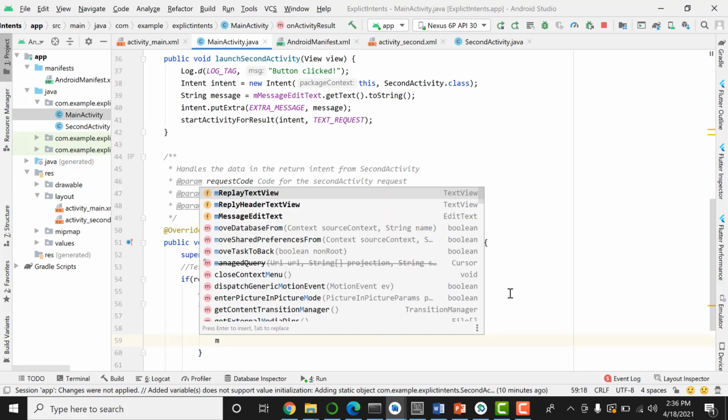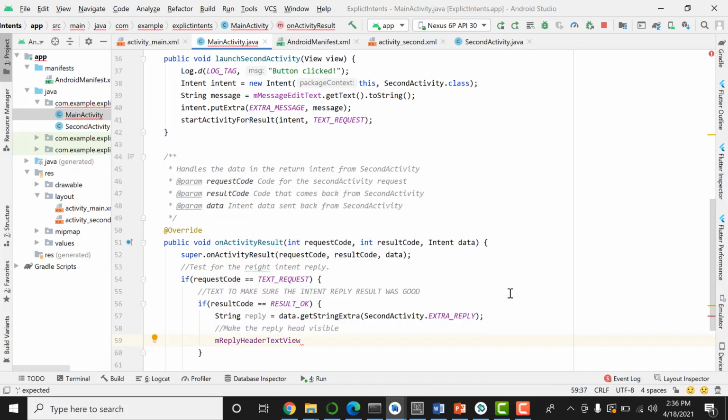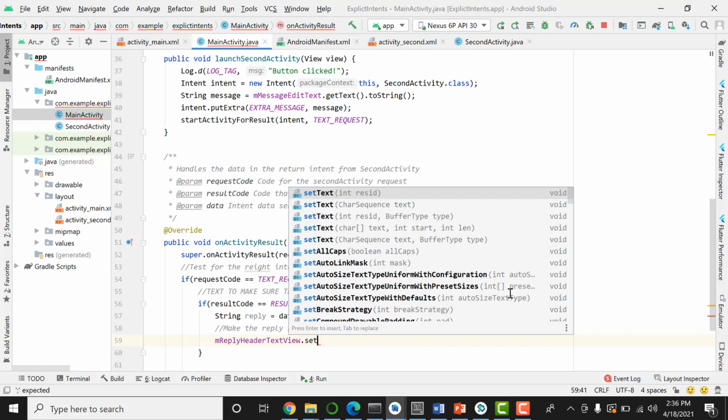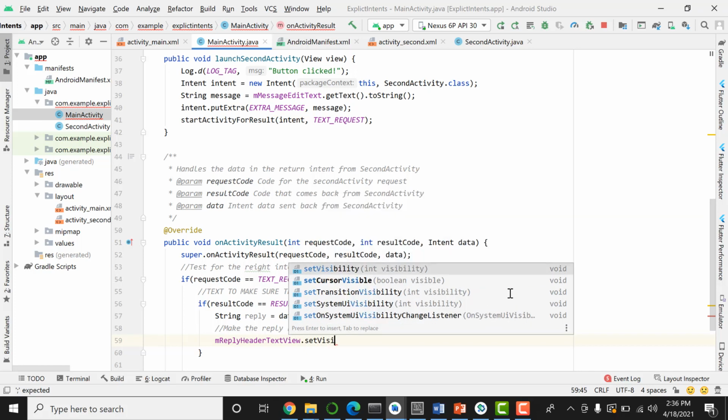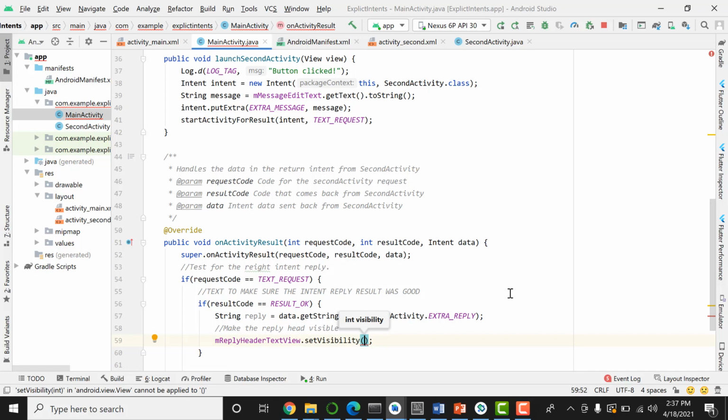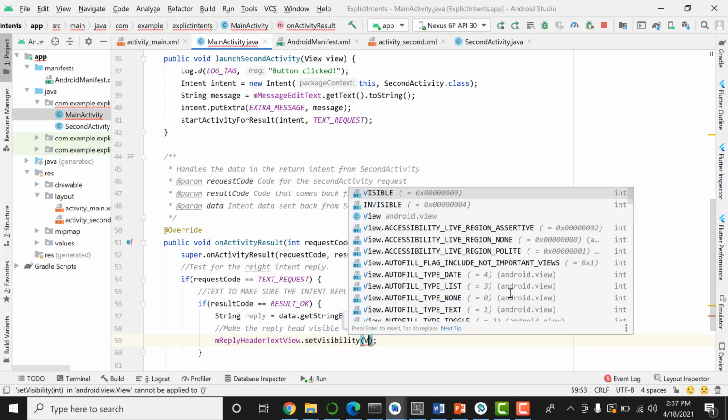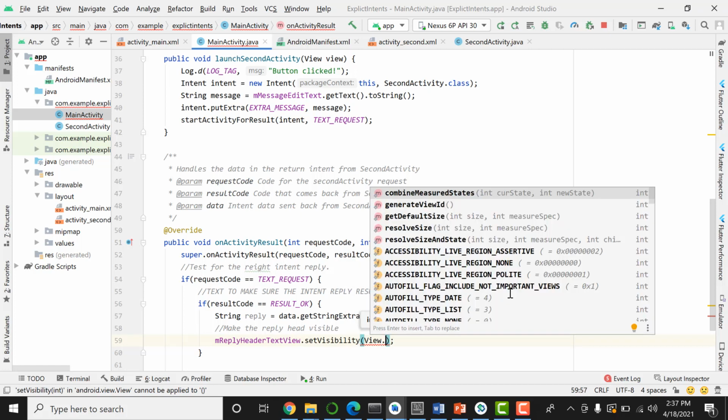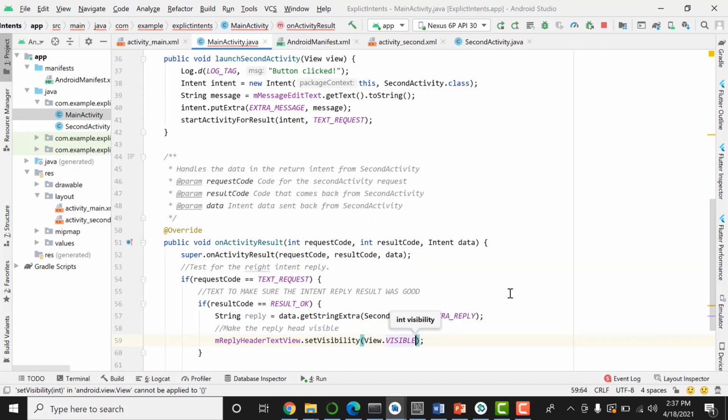So for that we are going to use mReplyHeaderTextView.setVisibility, and here we are going to say View.VISIBLE. So now that the text view is visible, we can set the reply and make it visible.